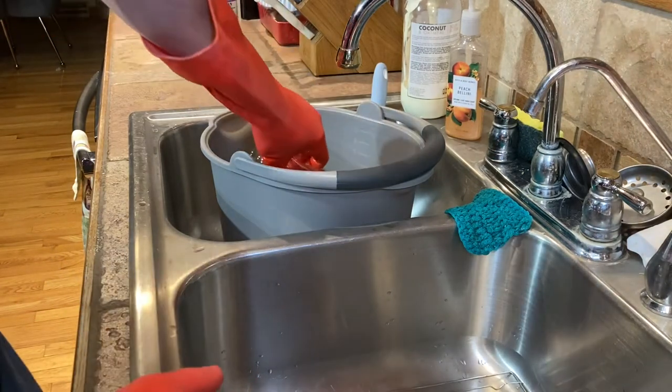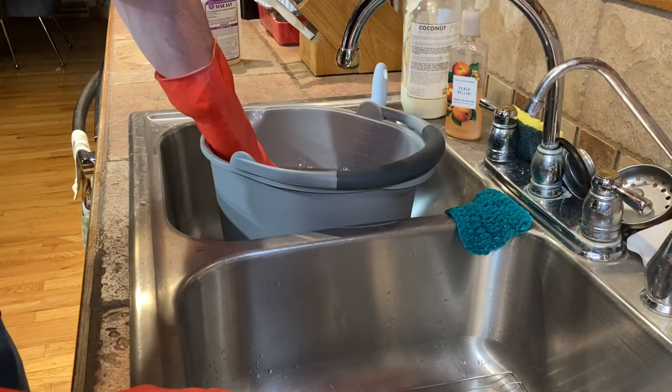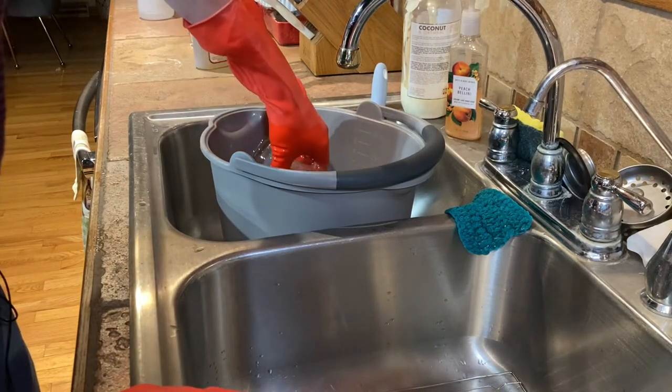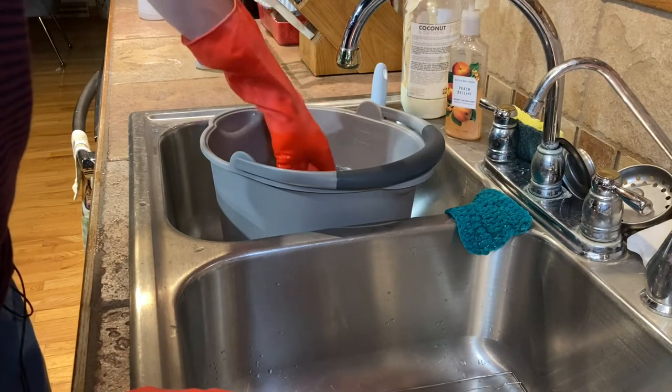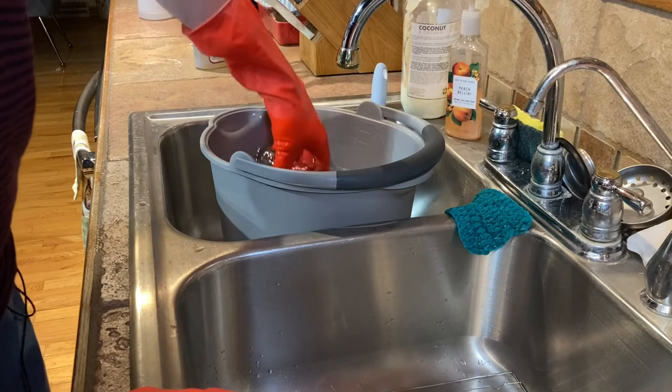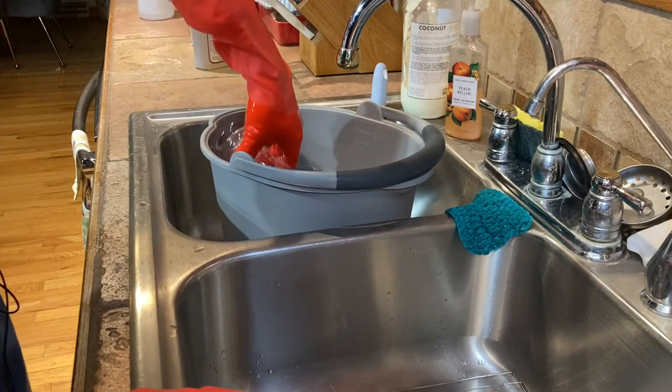Like I said, once again, just dunk it in the solution, just like that. If you want, you can just let it sit, or you can do what I do sometimes. You can just slosh it around, just be careful. Just like that. Make sure every surface inside and outside of your glasses is evenly coated.